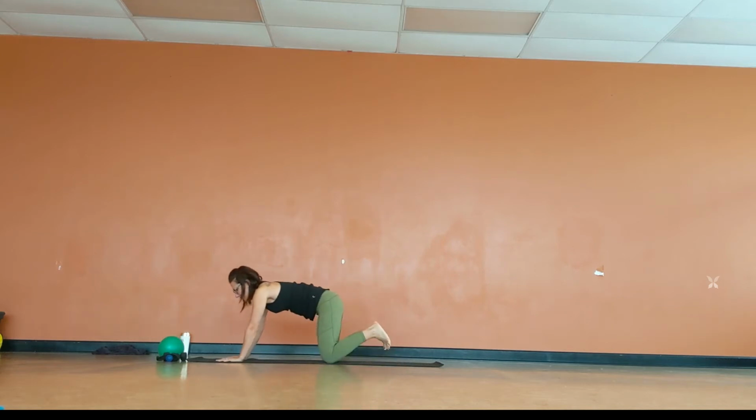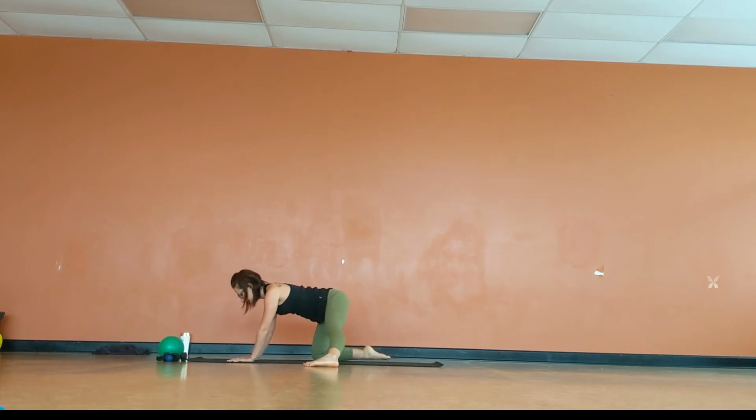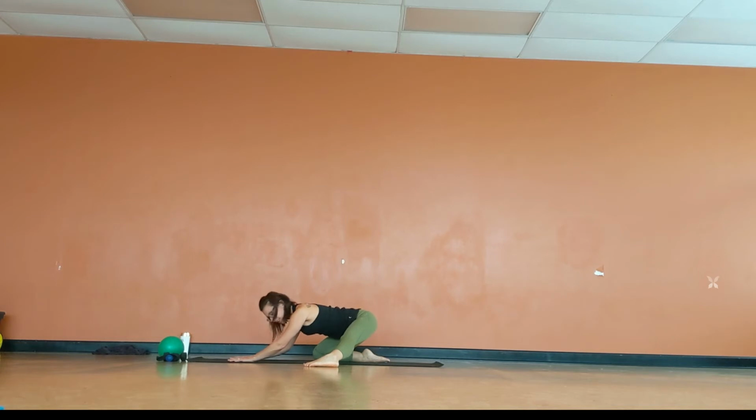Inhale, rise. This time just rise to tabletop. Slide your hands back under your shoulders, your knees back under your hips. Right leg out to the right, sole of the foot grounds to the floor, toes are forward, back is broad, belly is picked up. Exhale, slowly sit back towards the heel behind you, keeping the right foot flat to the floor the best that you can. Just go as far as you can.